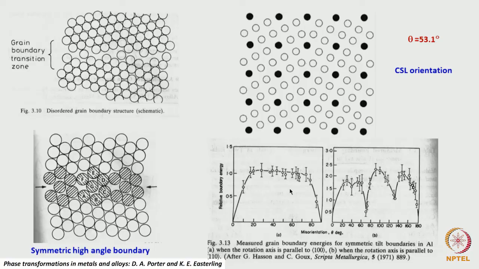So essentially, the important significant fact which one can notice is that there are boundaries with minimum energy configuration. High angle boundaries are there with minimum energy configurations possible. The simplest example is a twin boundary. In FCC, if we consider 111 is the close packed plane, 111 twins can form. The coherent twin boundary has got the lowest energy.